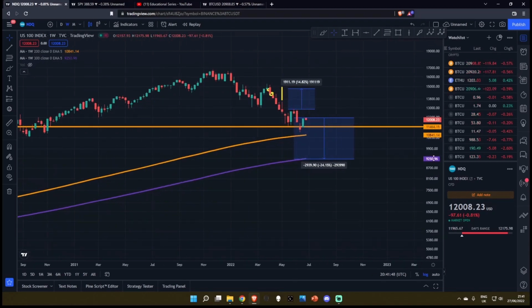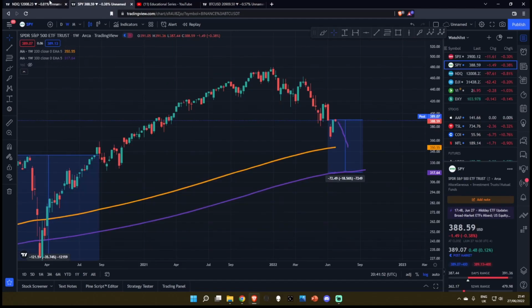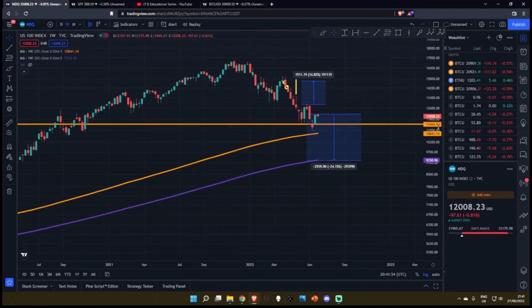Let's wrap up on the NASDAQ. I have basically the same assumption on what is going to be playing out on the NASDAQ as I do on the SPY. The only reason we additionally look at the NASDAQ is because Bitcoin is highly correlated to tech stocks, and what better way to look at tech stocks than the NASDAQ, which is an index fund of all the tech stocks. So with that being said, the weekly time frame is starting to switch back bearish.